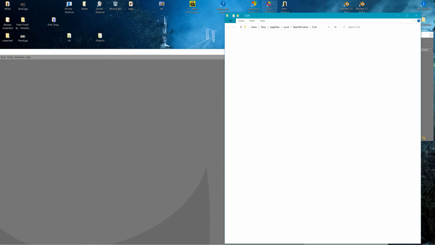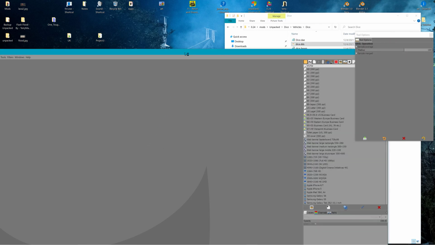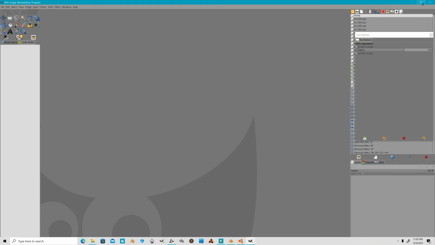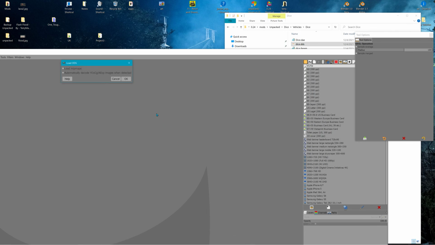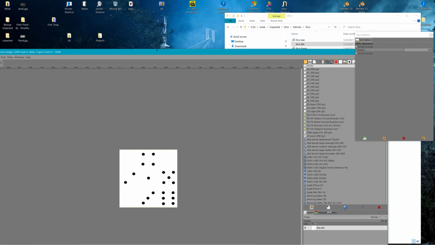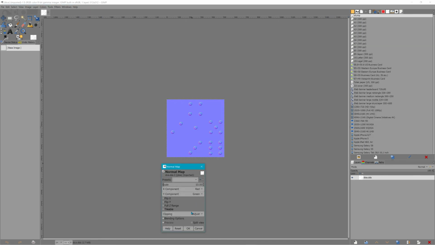Let me navigate to the mod folder, unpack, dice, vehicles, dice. Alright, so I'm going to make a normal map, which is going to give it a little 3D-ish looking texture. Filters, generic, normal map. Okay.